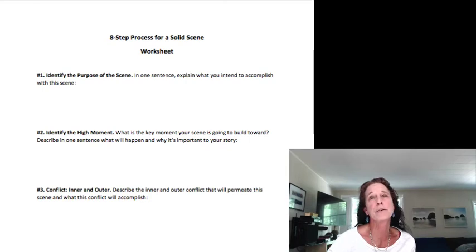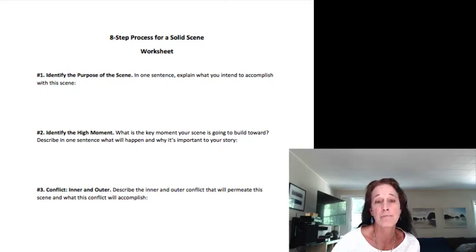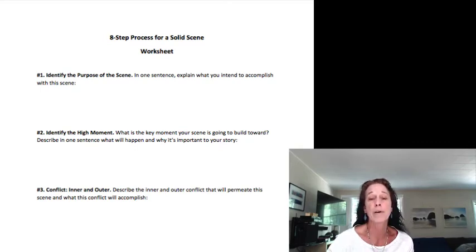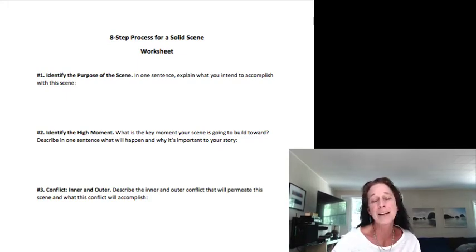So let's say the purpose of your scene is to show that your character discovers a baby in a trunk that's floating in the bay where his fishing nets are tangled up after a storm. Okay, this is a scene from my novel, Crystal Scepter, the 5th book in my fantasy series.